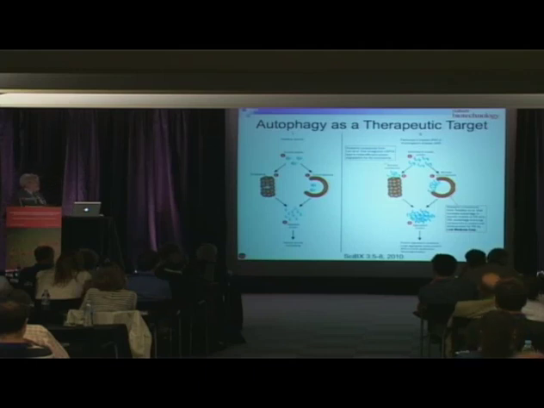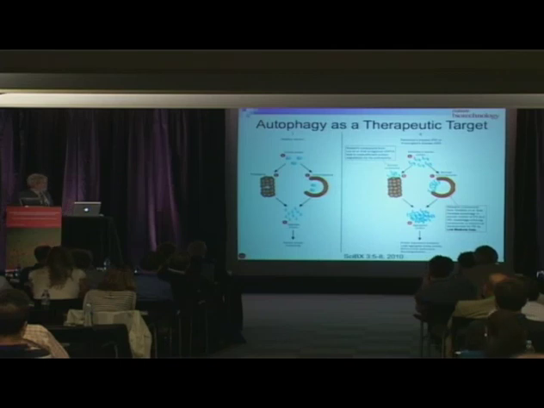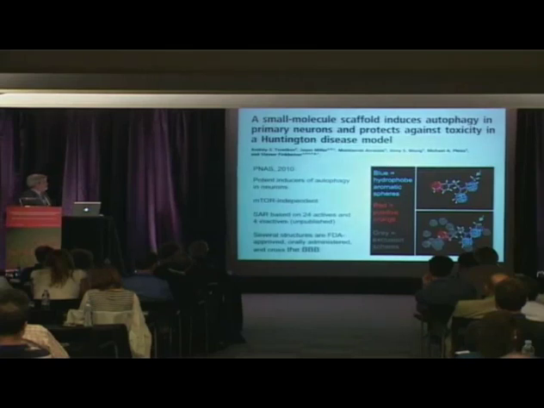I think there are a couple other reasons to be interested in this process. One is that mitochondria, that's the main mechanism by which they're turned over. It's called mitophagy. And mitochondria, as you know, show up in Parkinson's and Alzheimer's and Huntington's disease as potentially common threads between these disorders. So perhaps through using up autophagy capacity with protein aggregation, we're somehow interfering with mitochondrial function. So a few years ago, we described some small molecules we discovered in a candidate screen that stimulate autophagy in neurons.